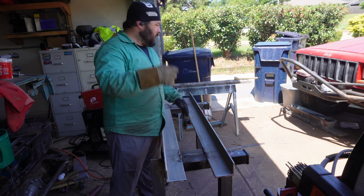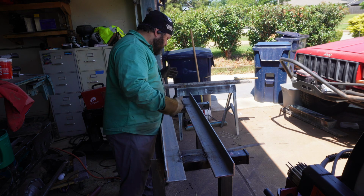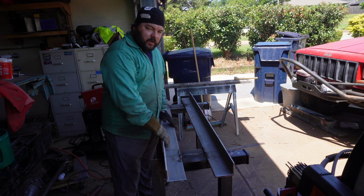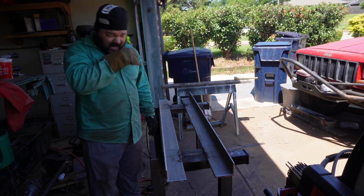I think I've got some corrugated somewhere. We're gonna probably have to clean it up. Get one of the kids to do that, and then hit it with some paint, maybe, and then start working on our slats for the top. I'm really excited about those. So let's see what happens.